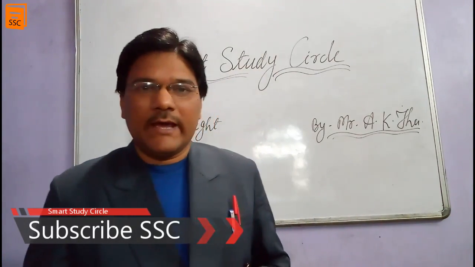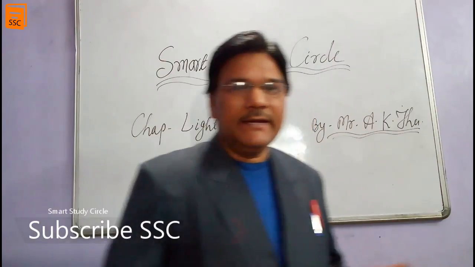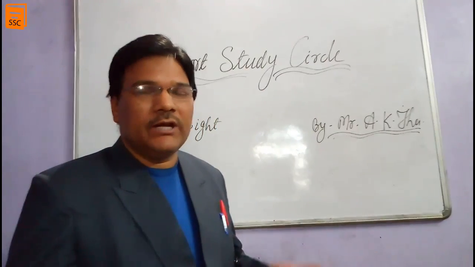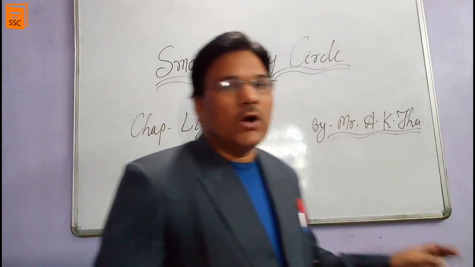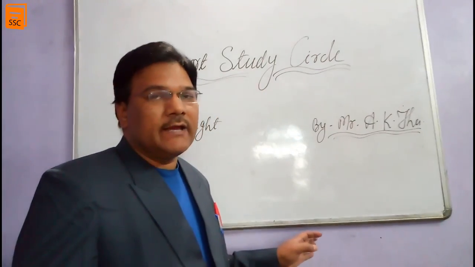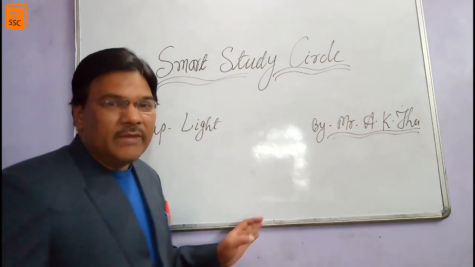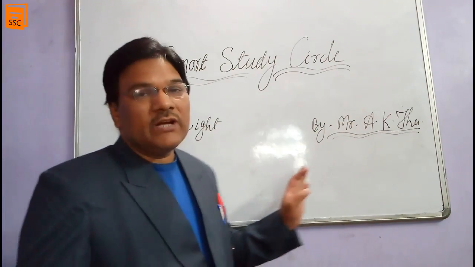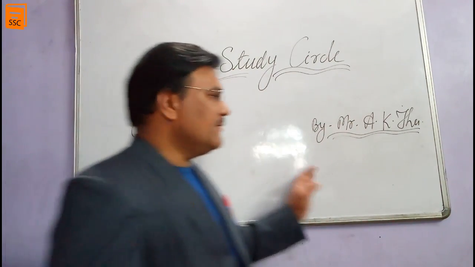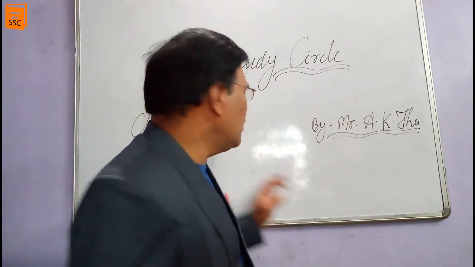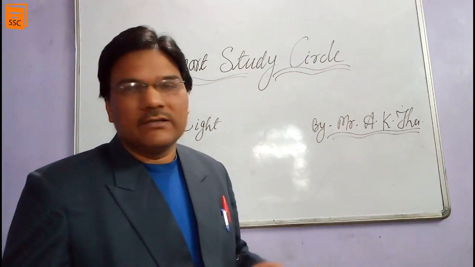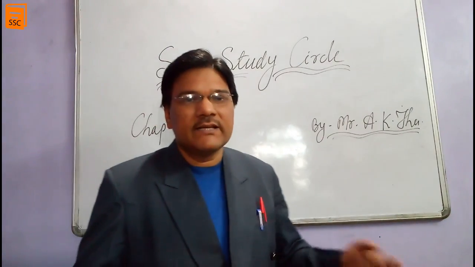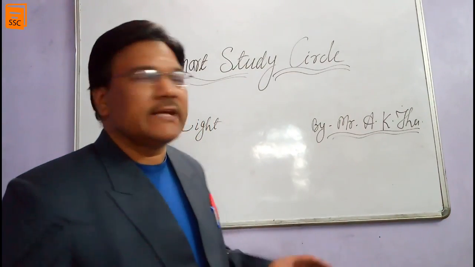In the first video we discussed the chapter Light, the theoretical portion only: how an image is formed in a plane mirror and how an image is formed in a concave mirror. Now, continuing, we are discussing the convex mirror. Myself, A.K. Jha, giving a lecture on light for class 6 to 10. No doubt it is useful for students of class 6, 7, 8 and 10 also.